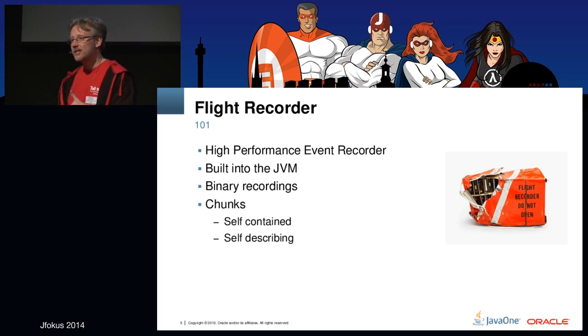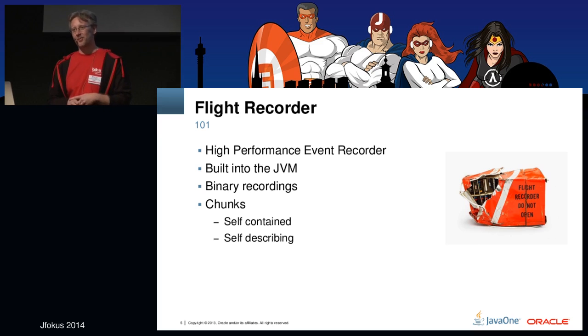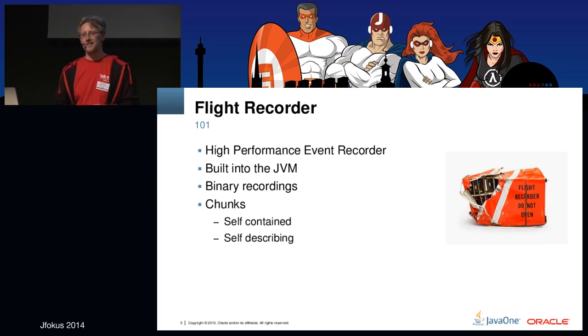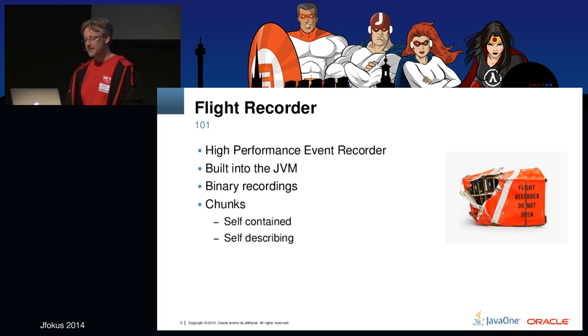It's a highly efficient implementation. We go to great lengths for performance. I'm going to be talking a little bit more about that later, but we do crazy things when it comes to time stamping of events, for instance. Using System.nanoTime, for instance, is too slow, so we have our own assembly for that.